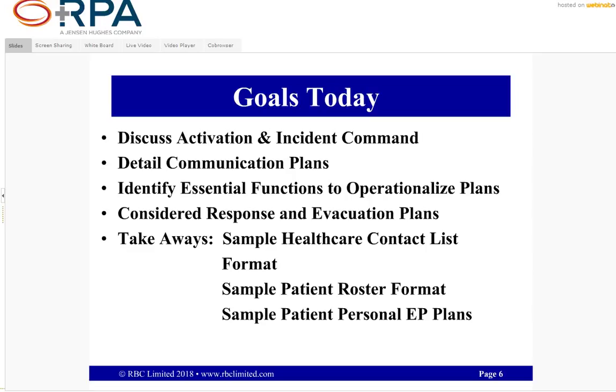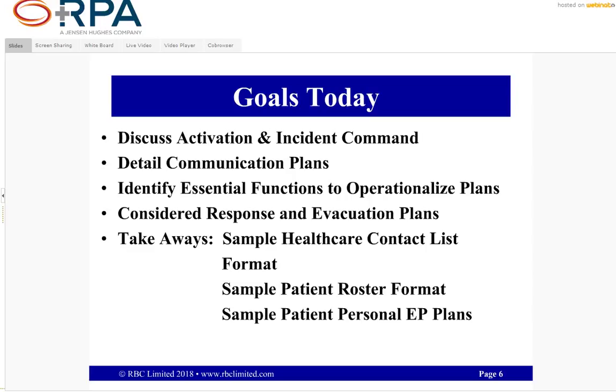This will be covered under CMS. Does it apply to outpatient clinics? Okay, so we'll talk about the outpatient clinics. I see that there's a question related to outpatient clinics, and I thought that I answered that the first time, but we will go back on that. And absolutely, outpatient clinics that are billing, the final rule from CMS for emergency preparedness applies to 17 providers, and those are the providers that bill Medicare or Medicaid for services provided. So if you're an outpatient clinic and you're billing Medicare and or Medicaid for those services, then the final rule applies to you as well.